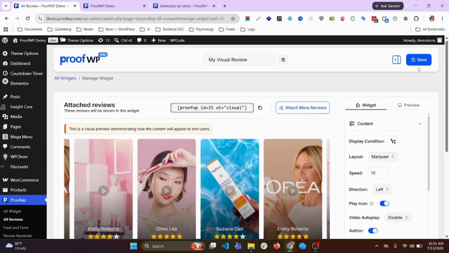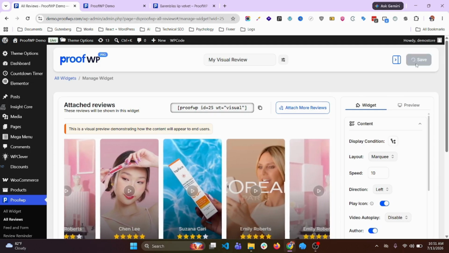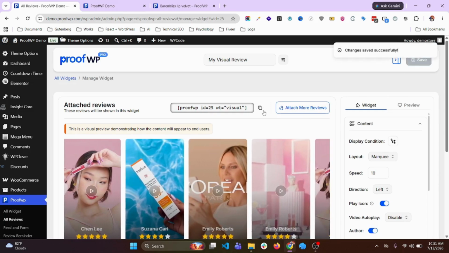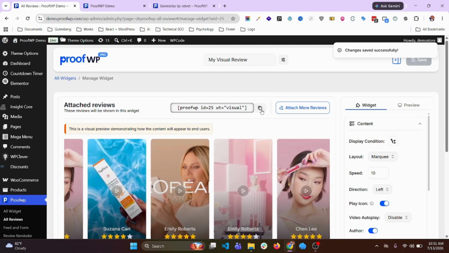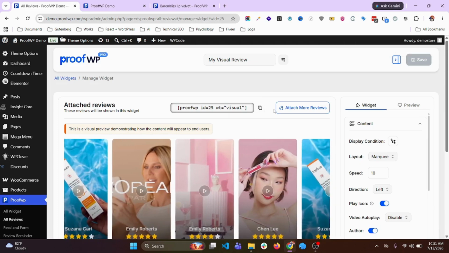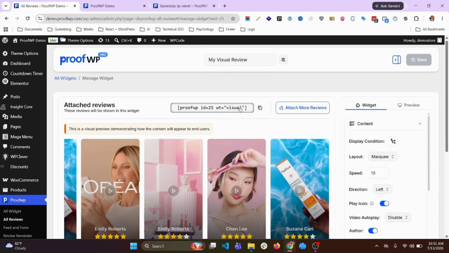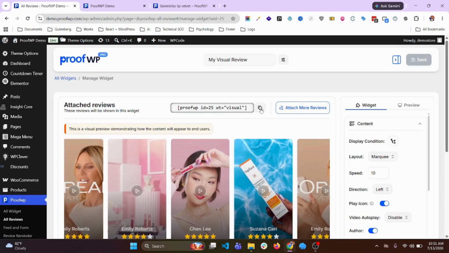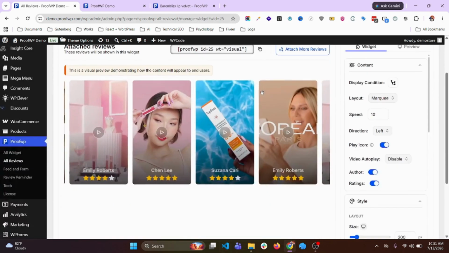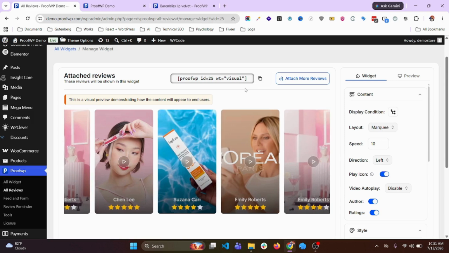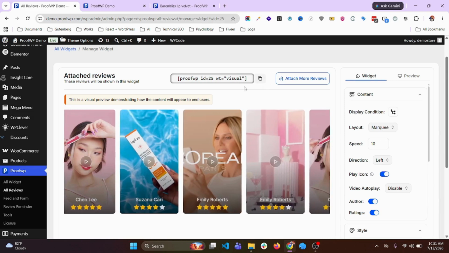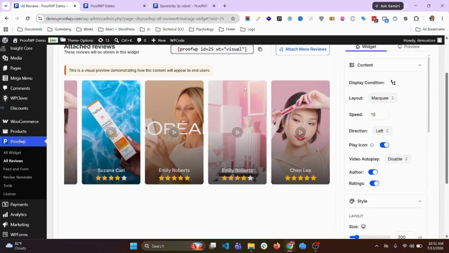After all the changes, click on the save button, and after saving, just copy this shortcode. As an example I will paste this shortcode in a single product page.